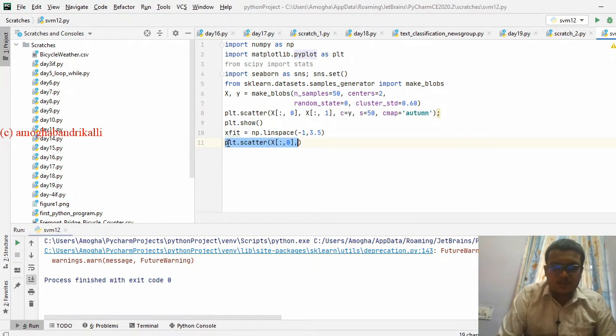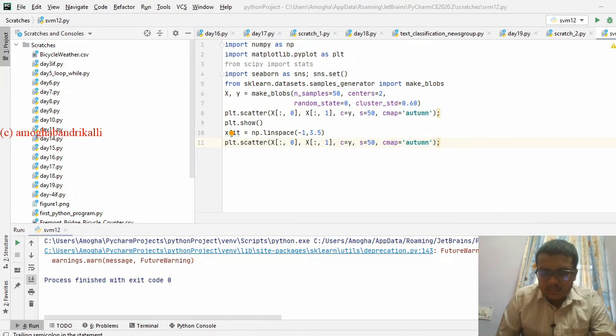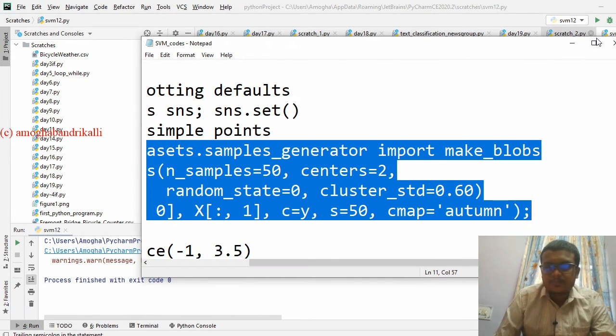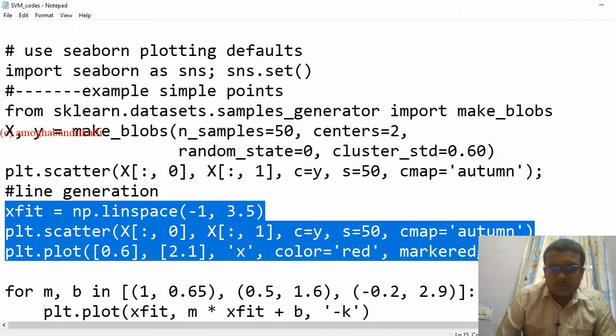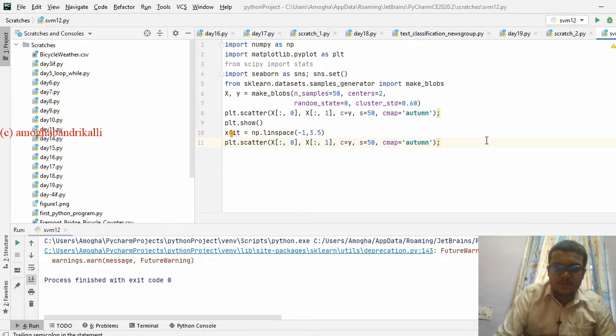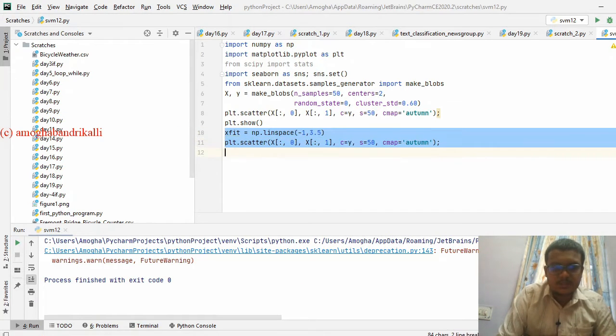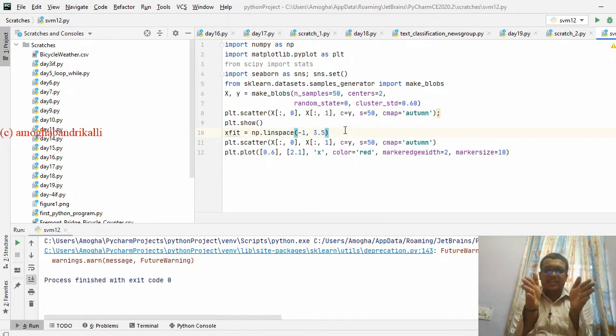You can just copy and paste this and plot it. Let me explain after making a copy of this. We have made a dynamic limit ranging from minus 1 to 3.5.